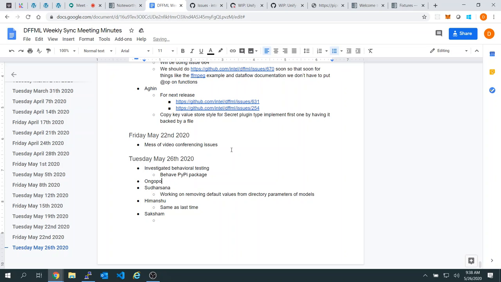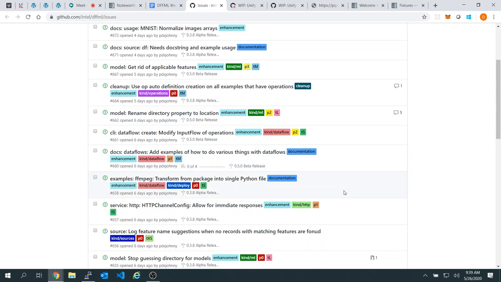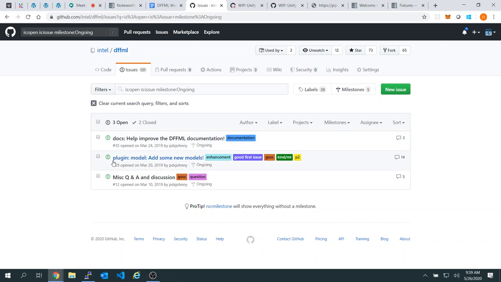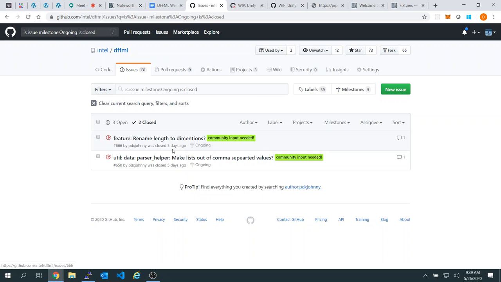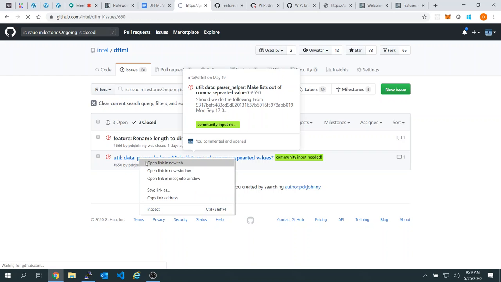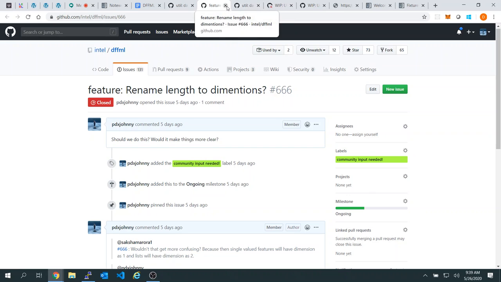Okay. And so I recently made this ongoing milestone, which is just to track, where'd it go? The idea is that if we have ideas or long-term things, or just things that are always around, then we can throw them under ongoing. Like these ones, when we had questions and we decided to do them or not do them, I can't remember which one. This one we decided to do, this one we decided not to do. I threw them under ongoing. And so if you guys have things that you think are going to be helpful in the future, you can create an issue and we'll just throw it under the ongoing milestone.